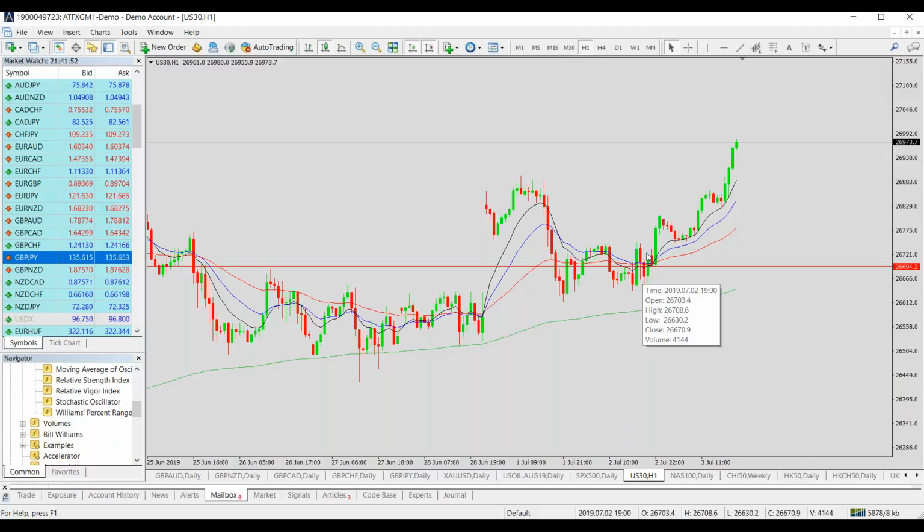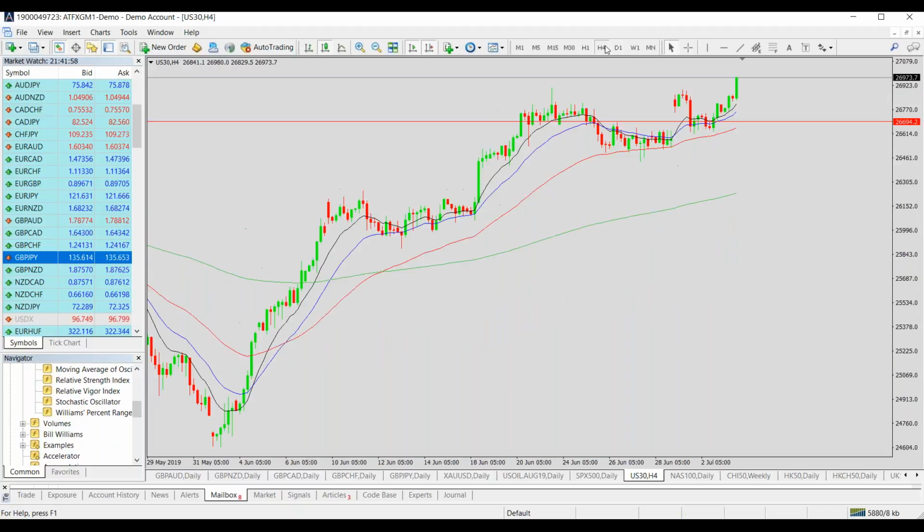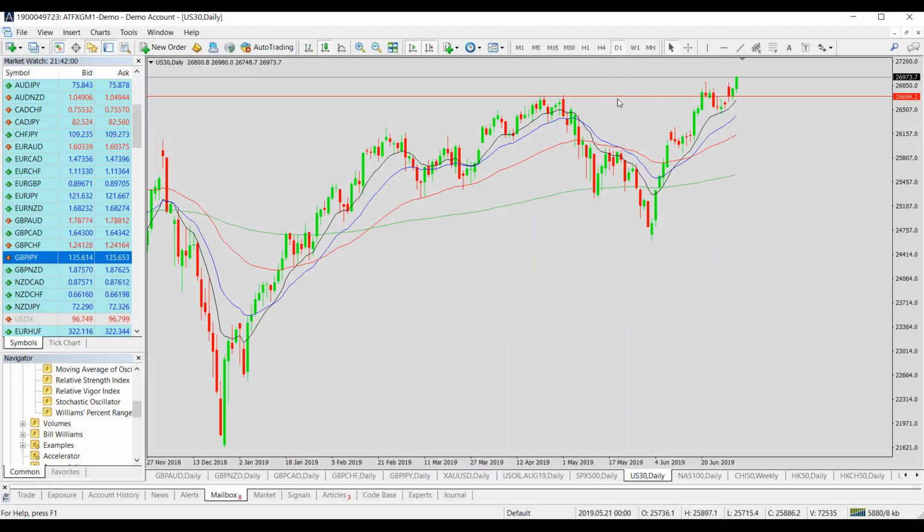So yeah, I would just say the price action here on the hourly time frame seems to be really, really nice at the moment. So those are other time frames that I would be primarily focusing on. But again, it's a personal choice as well. So absolutely nothing against lower time frame trading. It can be extremely, extremely profitable. I would just say for me, most of the time I don't have the patience, or I'm busy doing something else. But it can be extremely lucrative for those of you who have the right kind of personality for those lower time frames. So let's have a look.